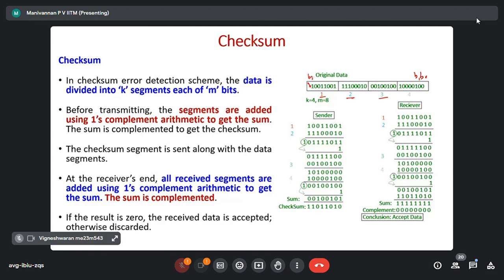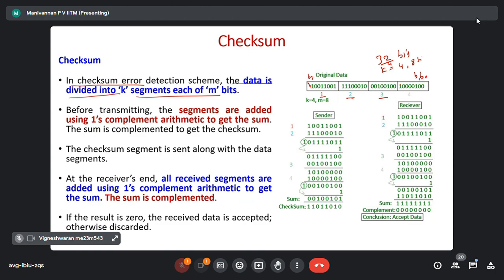Now, in the checksum error detection scheme, data is divided into k segments of m bits. Here 32 bits are there, and I have divided them into k equals 4 segments, so automatically each segment consists of 8 bits.